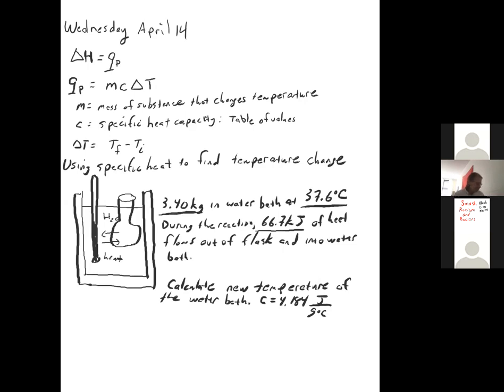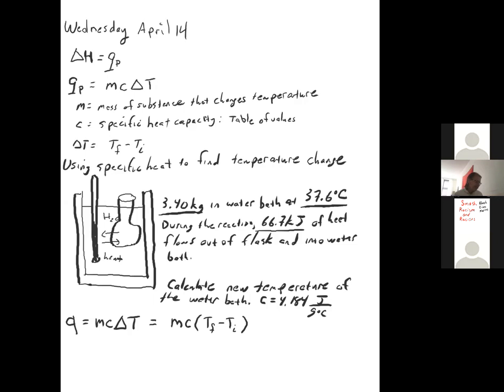Okay. So here's what I'm going to do. I'm going to calculate Q equals MC delta T. Now, since they're asking us for the final temperature, they don't explicitly call it the final temperature. They say the new temperature, but the new temperature would be the final temperature. It's useful to write this as M times C times T final minus T initial, because we have to find one of those temperatures.